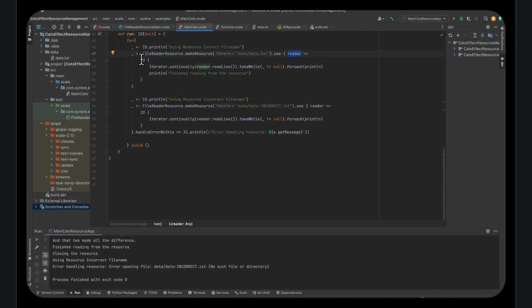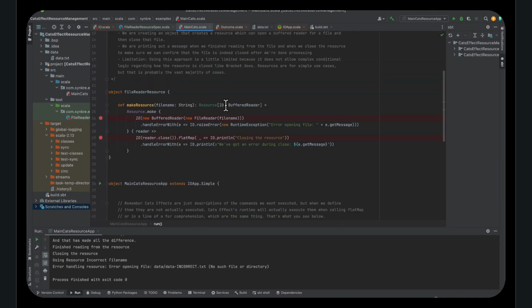The reason I have an IO here is because I have print lines, and in order to print anything out, I need the IO monad for that as well. And similarly, this is when I call it with the incorrect file. Another thing I did here was I have handleErrorWith, which is an error handling mechanism, and I need that there because in any kind of realistic scenario, I want to give feedback to the user if there's an error happening.